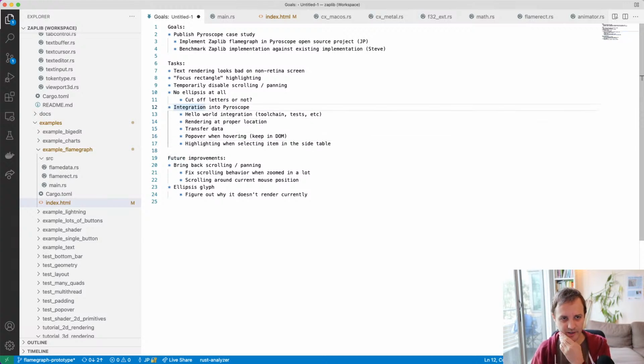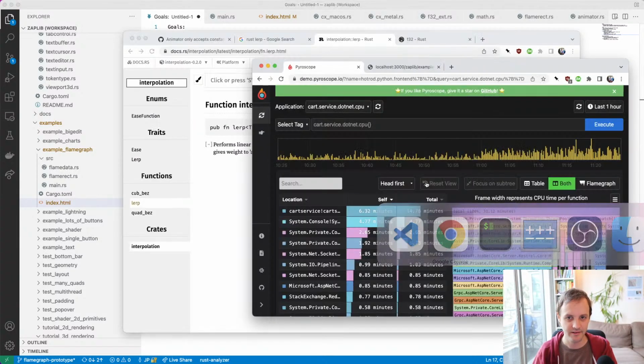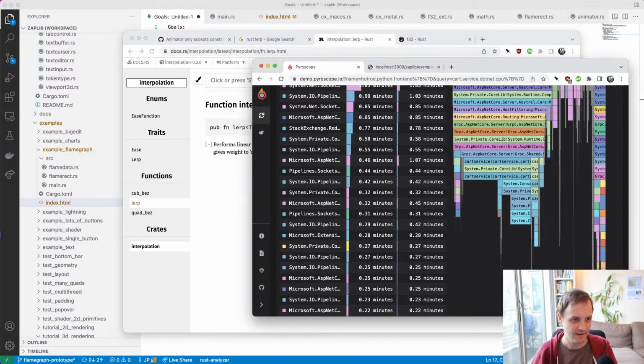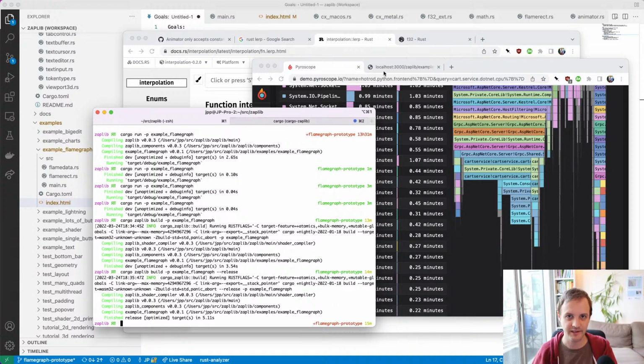So this will be quite a bit of digging, and perhaps the Pyroscope folks can help us out here and there. Anything else that we will need to do?